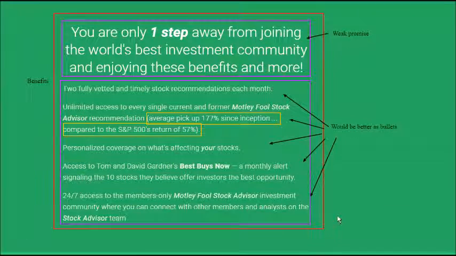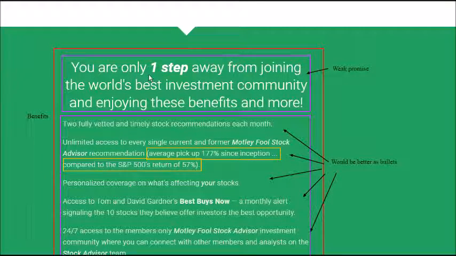Alright, next. Here. So this is a weak promise, and these would be better as bullets. Let me get into the bullets first. Here, check it out. I think they might have just forgotten to put bullets. But that would definitely help for readability. And then with what I'm about to show you for the headline, it just lets it flow right into the bullets. And then I would also bold every other bullet for readability too.